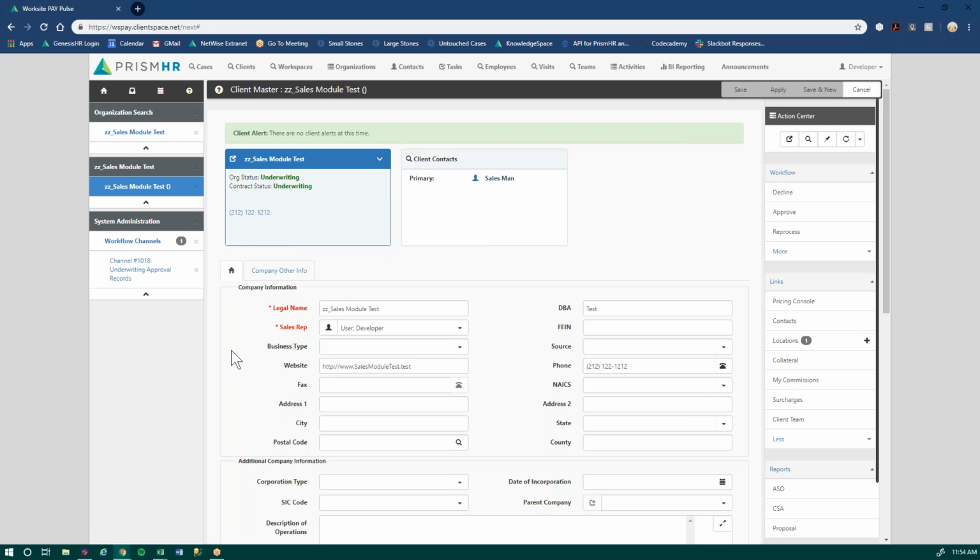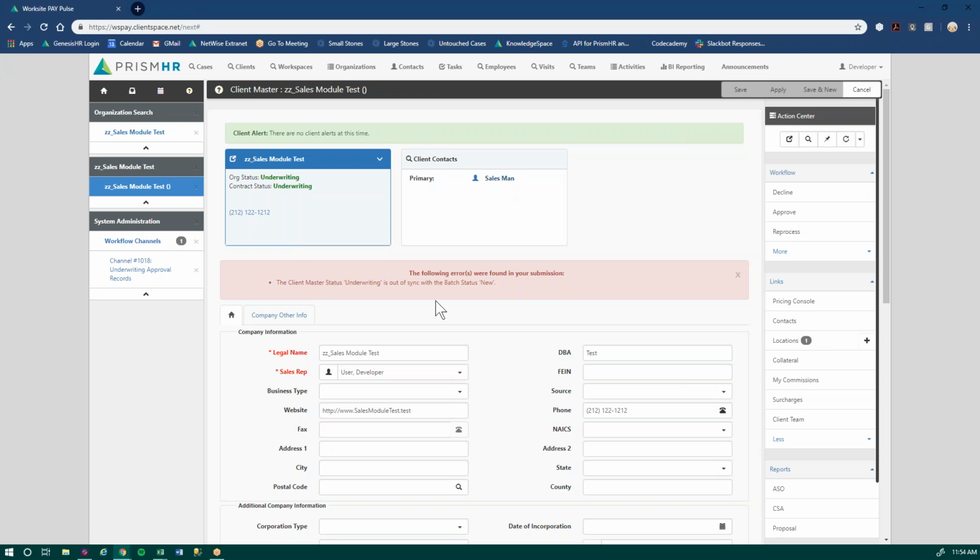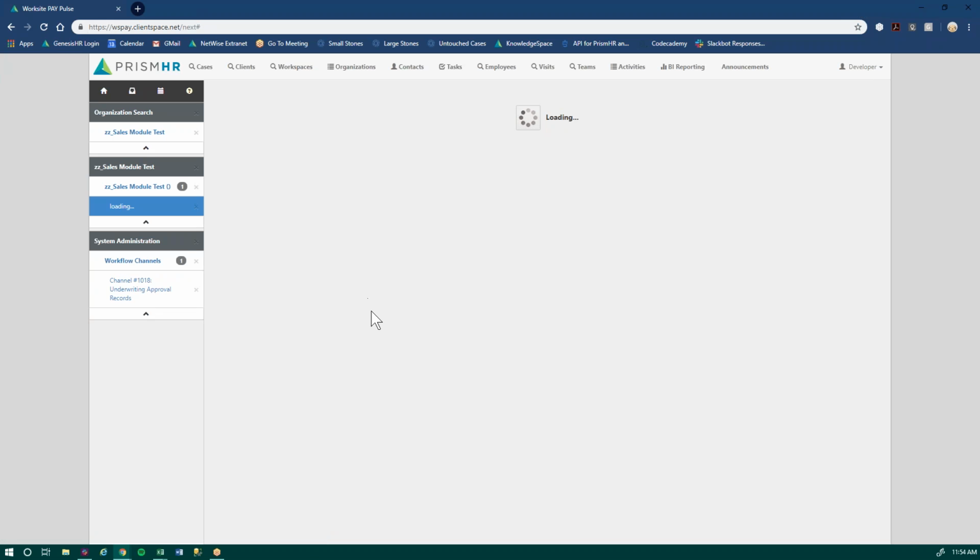So then you would just go in and make your pricing, and we'll make sure to give you training on going through the whole pricing console piece by piece with videos. But yeah, you would go in, make your pricing, and then you would approve your record, and upon approving the record, it's going to send the status of everything into approved.